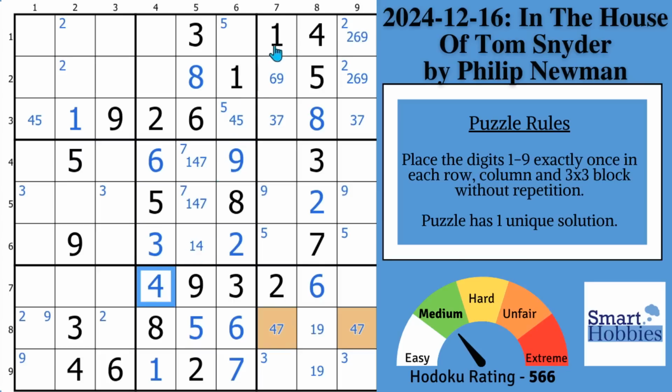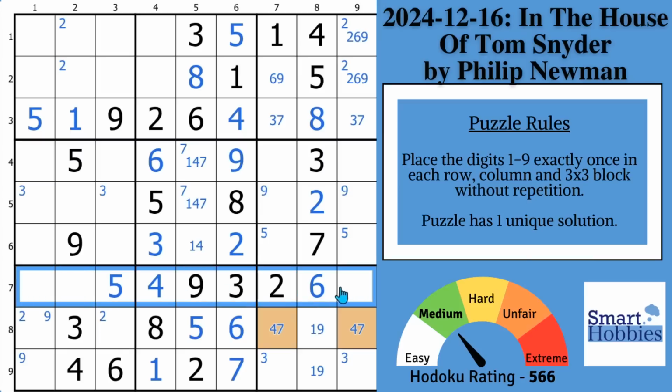Because of this 4 and this 4, you can solve this cell for a 4, hidden single 4, displacing that Snyder 5. And now you can solve this cell for a 5 over here. And then with these 2 5s and this 5, you can solve for a 5 in block 7. This is awesome. And now you want to look at the impact, right? Impact on row, column, block, RCB.